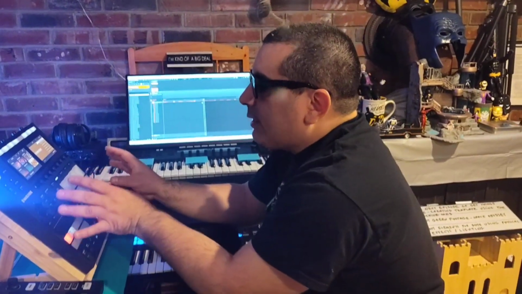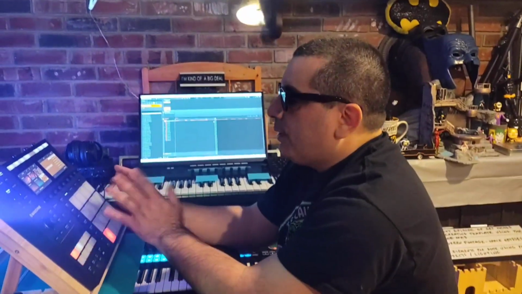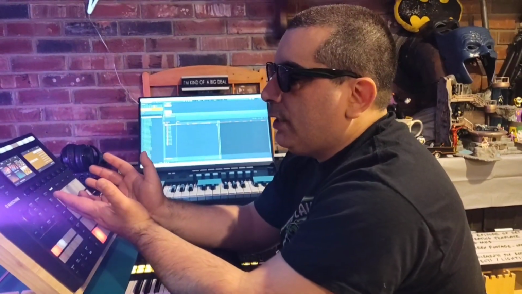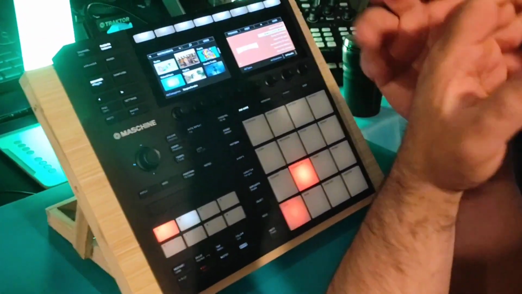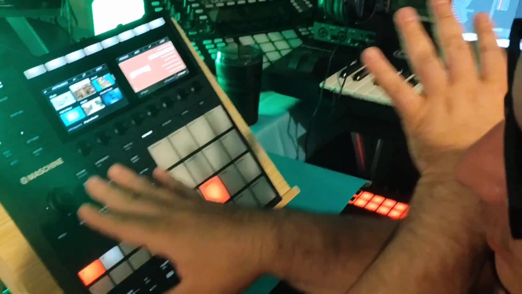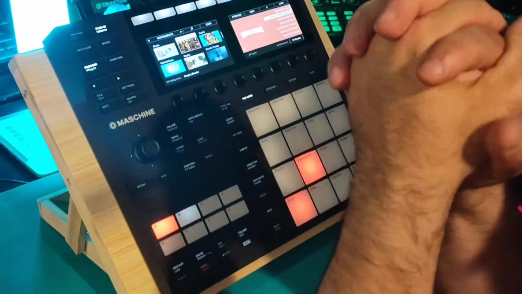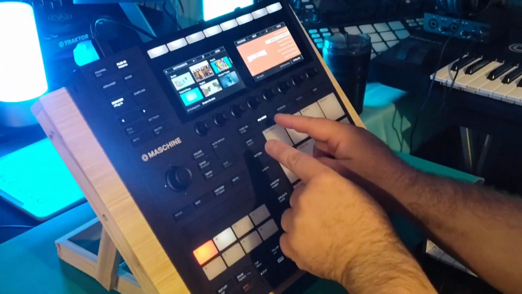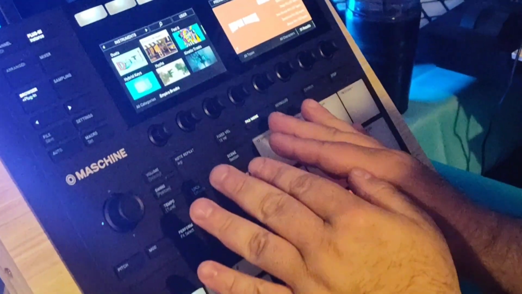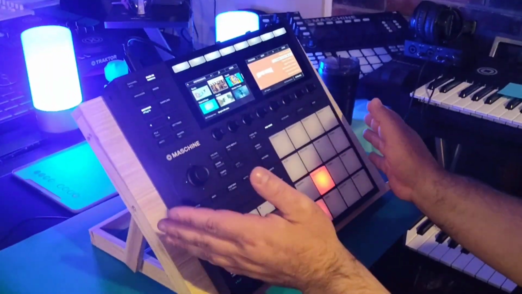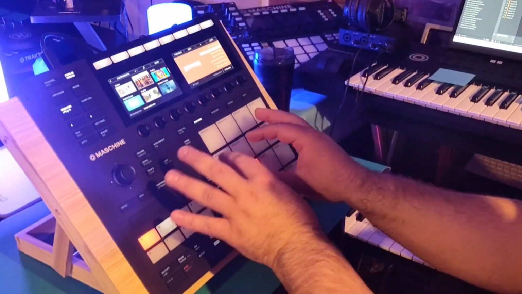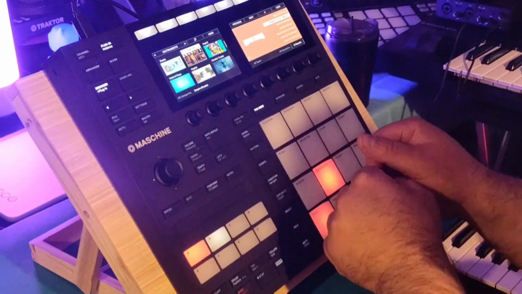So basically, this is an all-in-one mix pad. It can be used as a MIDI keyboard, but it also could be used as a sequencer. So that's what makes Maschine MK3 pretty much the go-to for a lot of people right now. So guys, as you can see, I had already pressed it in for us to be within the sound pool. But just to re-illustrate, we got it in pad mode. It's lit up. Now it's synced for you to manually input whatever sounds you want within these pads.